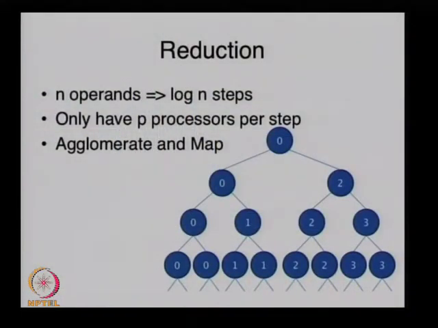Okay, all right. So in this case, I'm showing an example where at the leaf level, you have more processors. So 0, 0, 1, 1, 2, 2. And then the next level has only 4 processors, 4 nodes. So you get 0, 1, 2, 3. And then you start skipping that. Okay, you had a question.